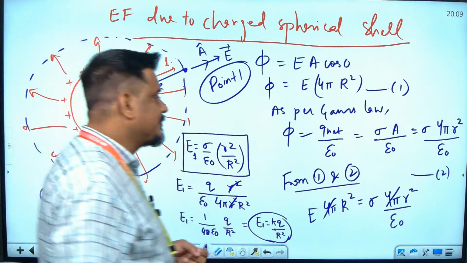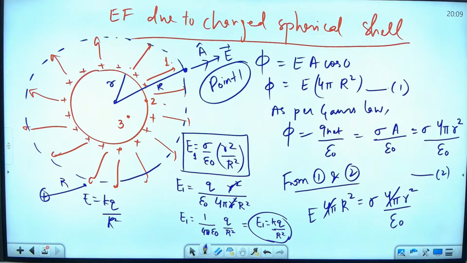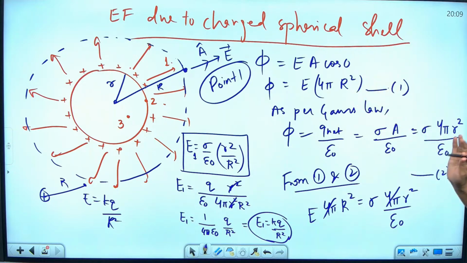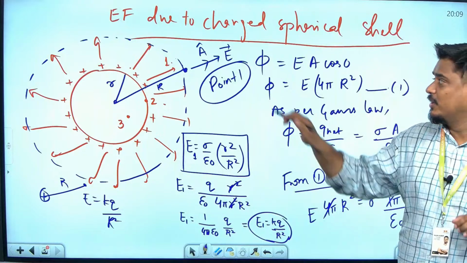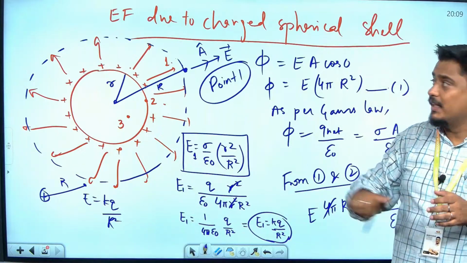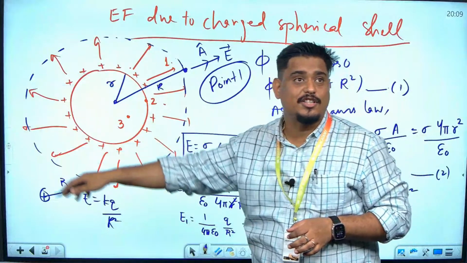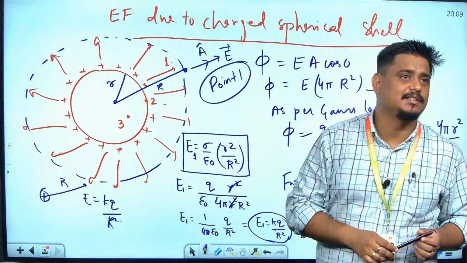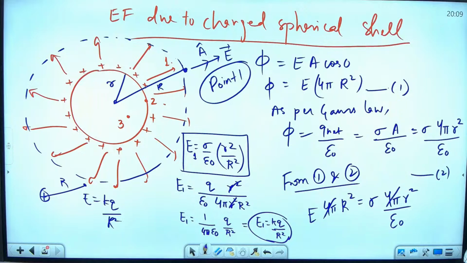Yes, please tell me, Deva. So why are we considering capital R in the first electric case? Yes, you are talking about this, right? What we are doing, when you are finding the flux due to the electric field and area, what is the formula? EA cos theta, right, Deva? Yes, sir. There the area is what? Area of the Gaussian surface. So the Gaussian surface area will become 4 pi capital R square, isn't it? Okay. That's why I take 4 pi R square here.